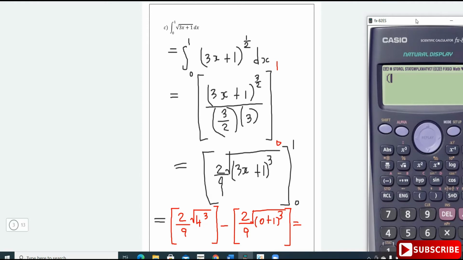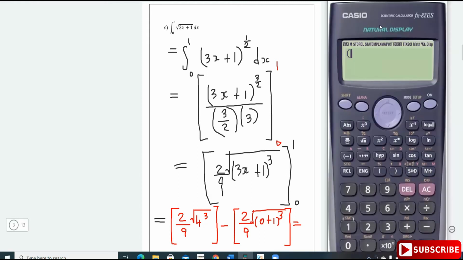All right, so I just want to get the calculator size right here. All right, so this is now 2. All right, let me fix that. This is the fraction button, 2 over 3 multiplied by the square root of 4 being raised to the 3rd power. Close that bracket, close that bracket, close that bracket, minus.